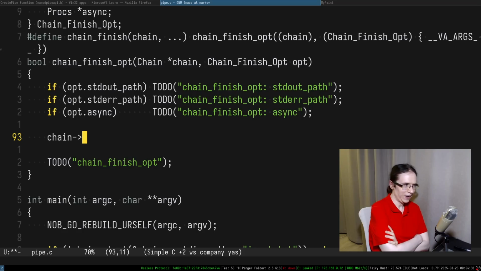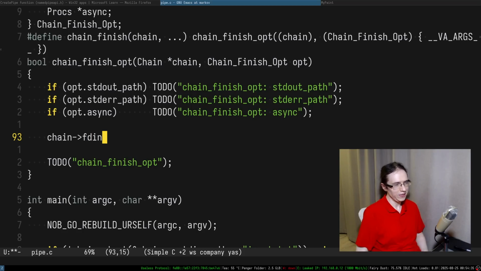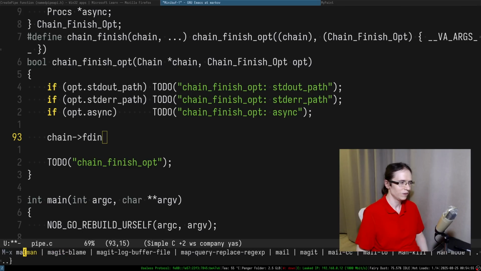Do I literally have to now keep reading fdin chunk by chunk and print it to standard output in finish? Is there any cross-platform way to take the file descriptor for reading and just flush it into the output? Can I do something like sendfile, maybe?